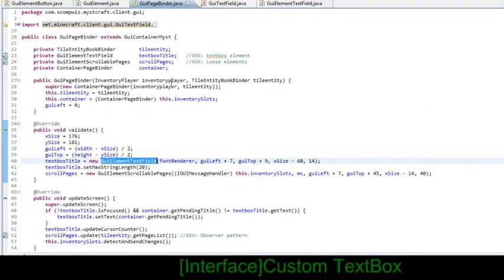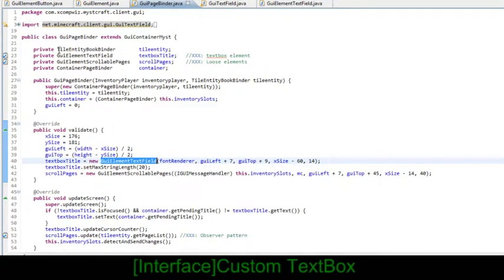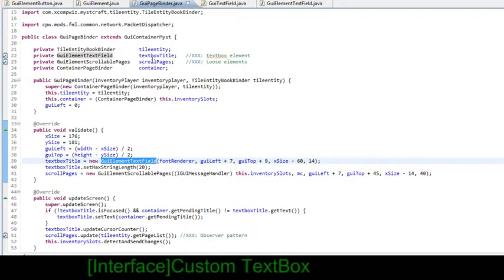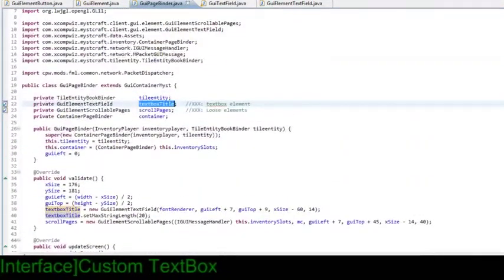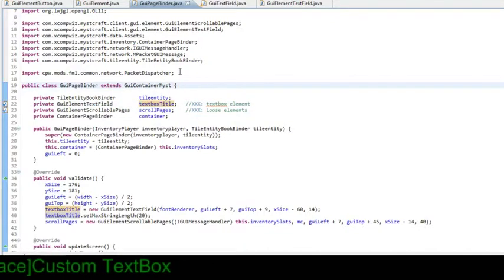Alright, so this should now function identically to the standard thing. This is the page binder, which is actually the book binder. So let's test to make sure it's working properly.